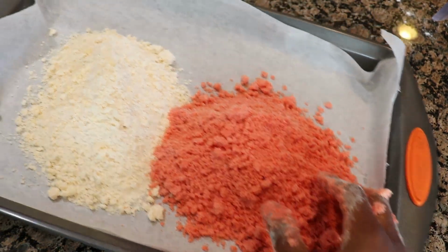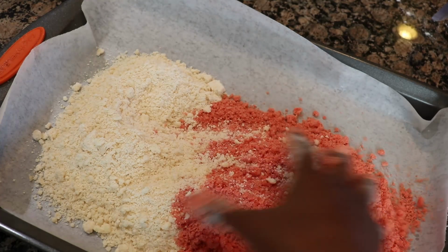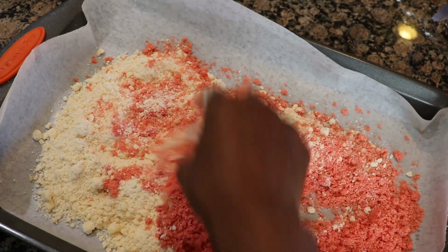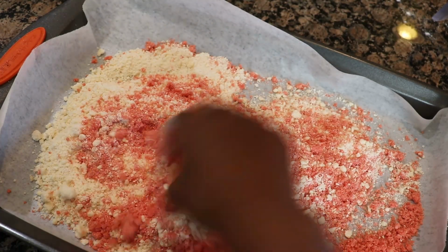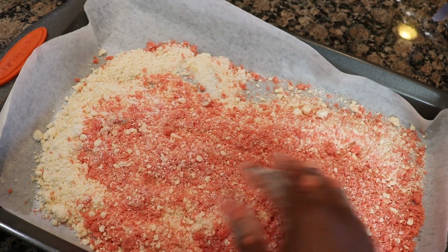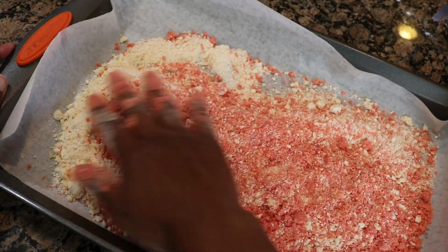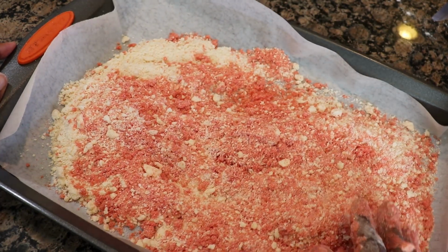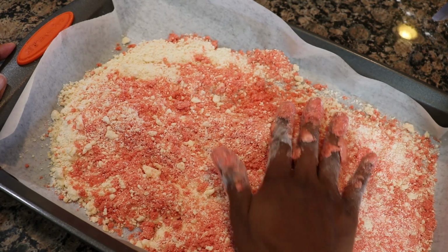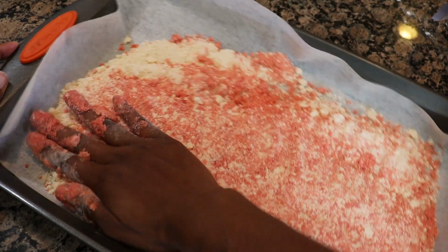So once I've got it on the pan, I'm just gonna kind of mix these together, not fully, because I still want the colors to kind of show up differently, but I'm just gonna go ahead and mix that. And once I've got it mixed to where I like it, I'm then going to go ahead and flatten the mixture. So I'm just gonna press into it because this is really soft. So you just wanna go ahead and press this all in.